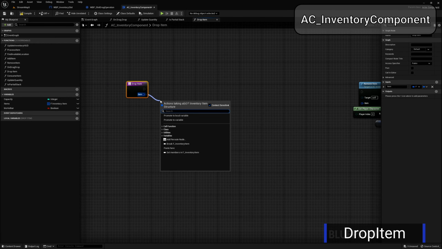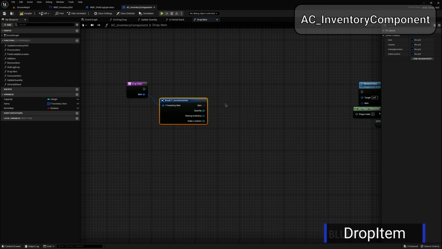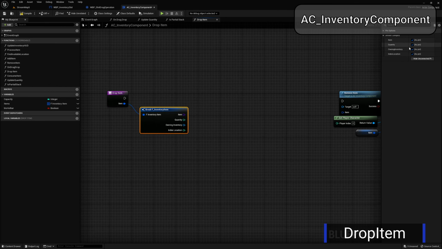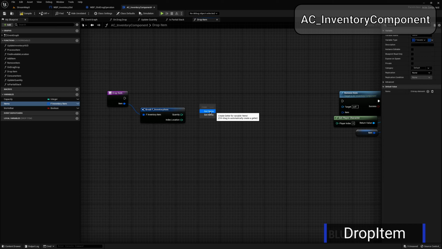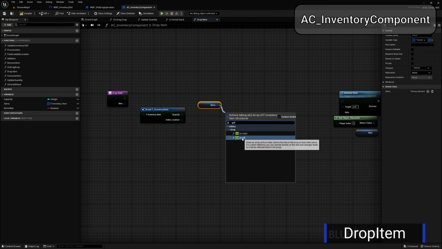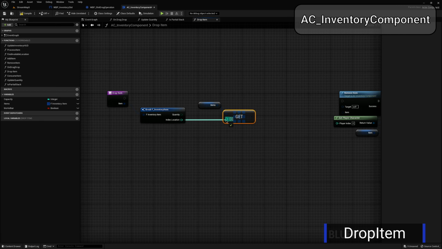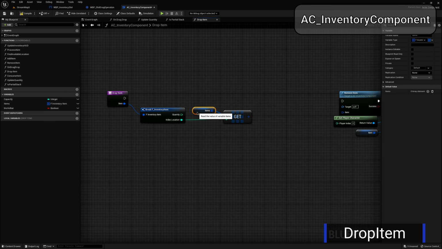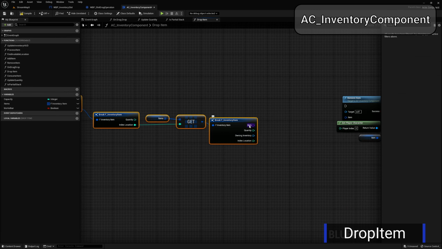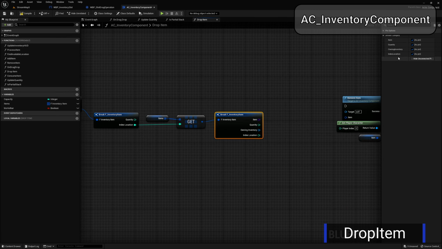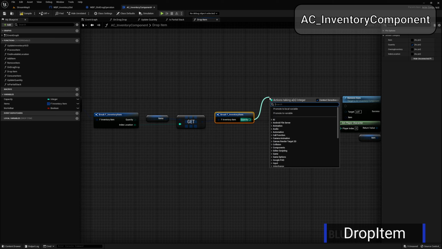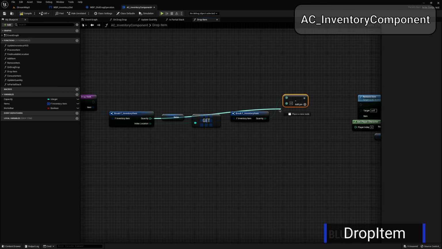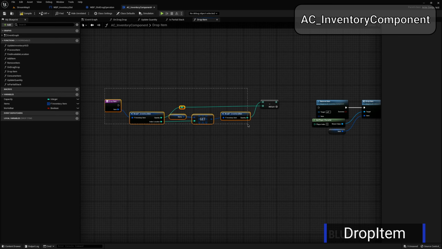Let's slide the drag item back. So off of here, let's go break. All right. So we need the quantity and the item location. I'm going to hide the other pins, bring out your item array, and let's get a reference to the item in this location. And then let's go ahead and break this. From here, we just need the quantity, and let's subtract the quantity of this item being the one that we passed into the function.